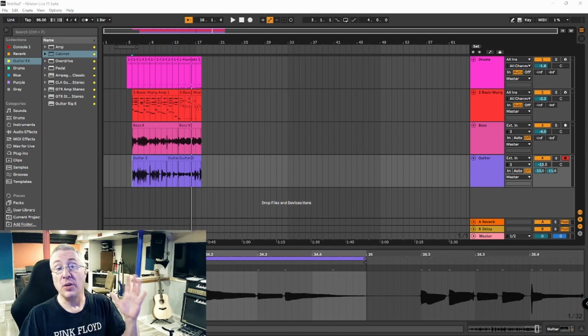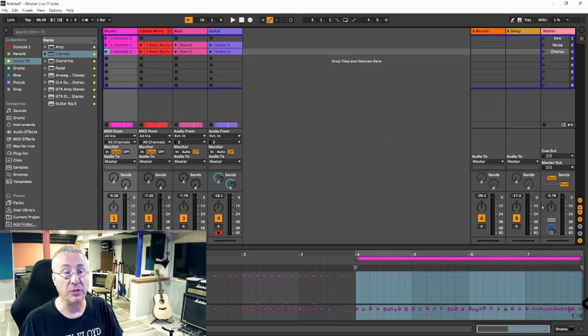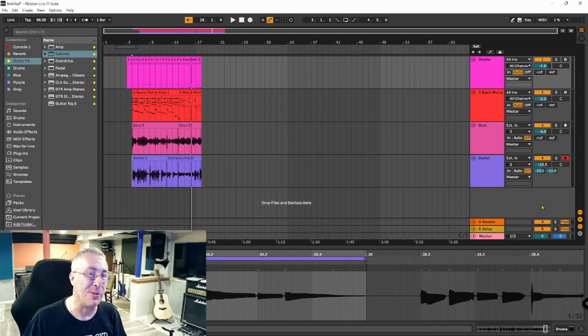Now that I have everything over here in arrangement view, I really don't have much need ever to go back onto the other screen called session view. But if I need to, I can just hit the tab button and go between the 2 screens. Or in my case, have it always set up on 2 screens. Either way works.